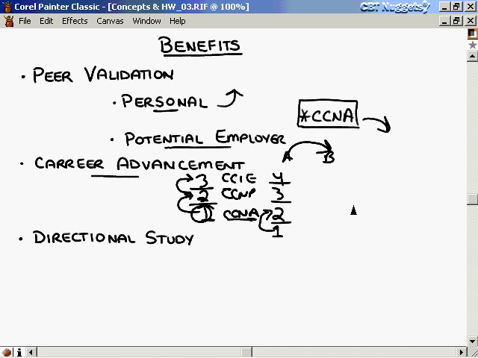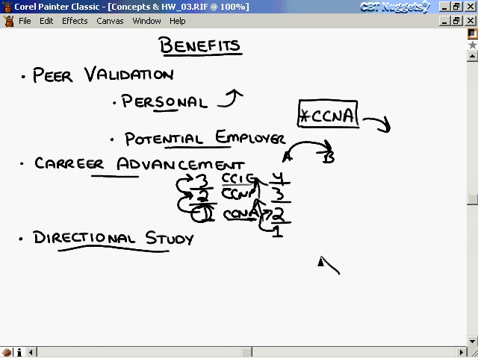Most people in this career field are not concerned with title or position as much as they are with obtaining knowledge and an understanding of what happens within the environment of computer networking. And that's where you are going to find your biggest payoff for the CCNA, directional study. And what I mean by this, Cisco has already set up their tiers, CCNA, NP, CCIE, and it's similar to a ladder that you're going to climb to get to your final destination of being an expert within that certain area of networking. It's analogous to building a house.